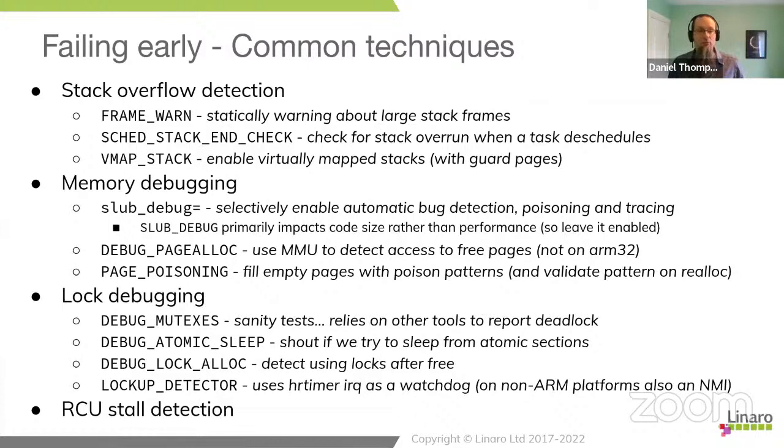The reason that is helpful is because if on an SMP system one of the cores has got stuck, RCU stall detection will tend to trigger. So it's really, really helpful in letting you know that one of the CPUs has stalled. It is also very unhelpful because for the stalled CPU we cannot get a stack trace, because we cannot get it to do anything for us. So it is very useful for reasoning. If you see RCU stall detection, it's very, very likely that one of the SMP cores has locked up. You will then have to reach for one of the other failing early techniques to try and figure out where or how it is locked up.